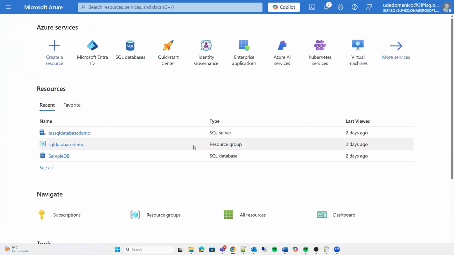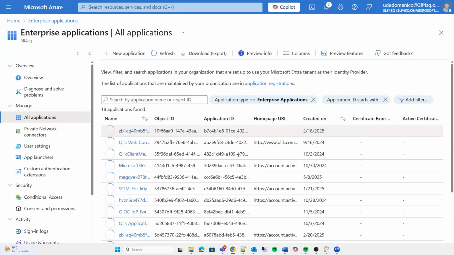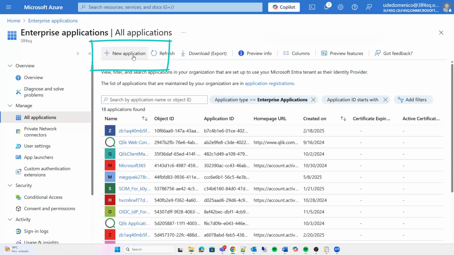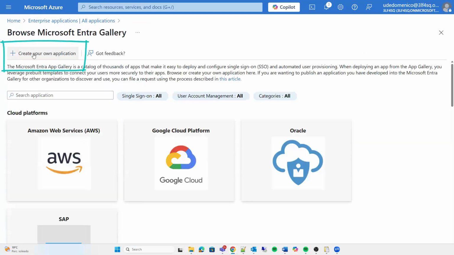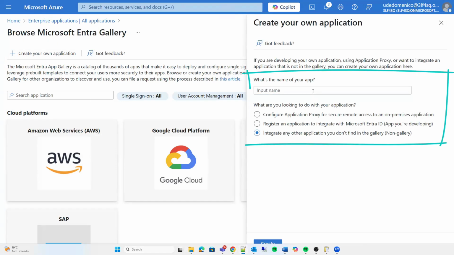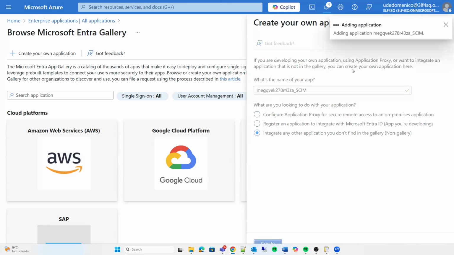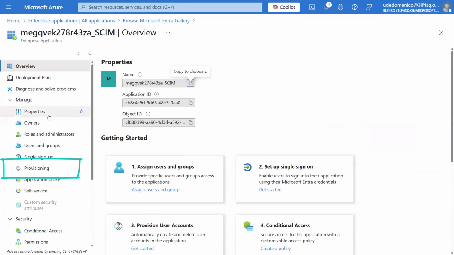Okay, great. And we're looking at Azure, and the first step is to create an enterprise application. Can you show us how to do that? Yes. Going here. And we're creating a new application? Yes. We create a new application. Qlik Cloud is not listed there. That's fine. Create your own application. I'm going to use the host name and then I put SCIM. And that's your Qlik tenant ID, right? Before any customization, yes, this was the host name. Click on create. All right. Go to provisioning.